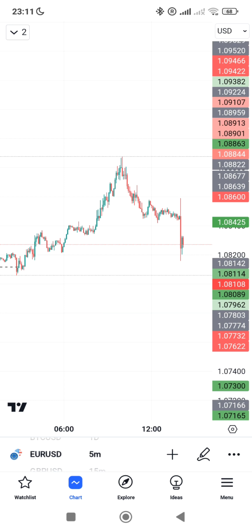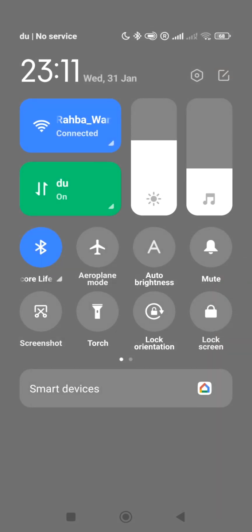Today I am going to be showing you some features on the Tradingview mobile version. Okay, if you want to rotate your screen to landscape mode, what you simply do is you are going to drag your phone down. Okay, and you are going to see lock orientation depending on whichever device you are using. Now my phone is already on lock orientation open. If I close here, I will not be able to turn my screen around, but if I open, it means I can turn my screen to landscape mode.